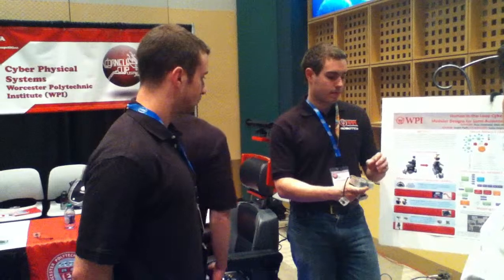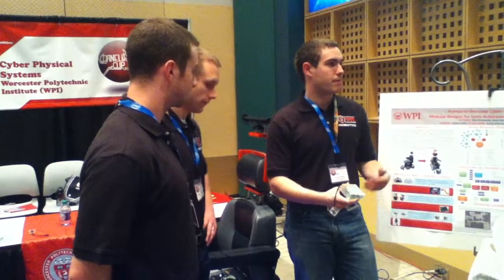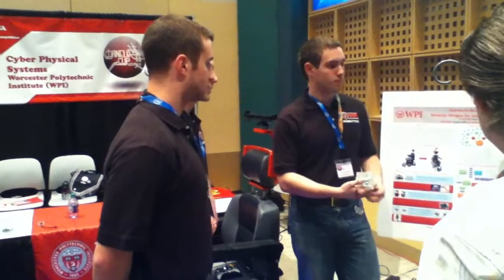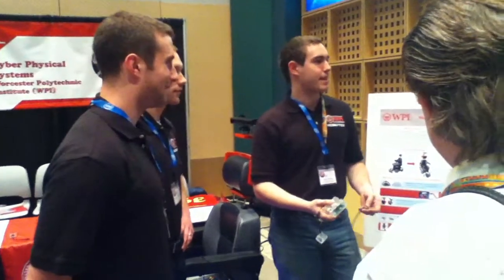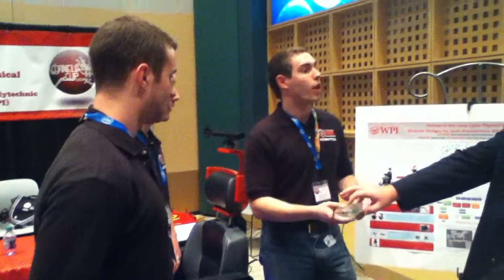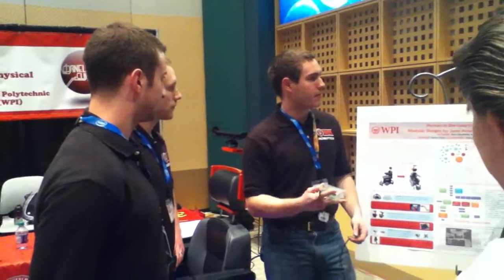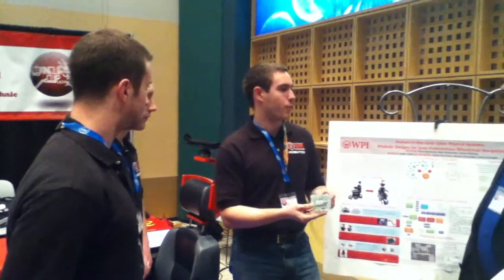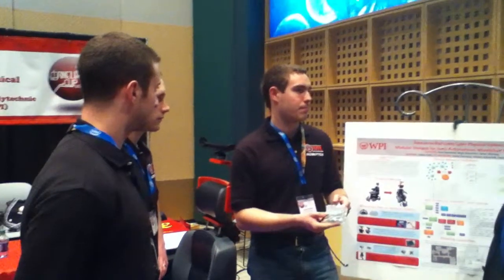So the goal is to make it as useful as possible to as many different stakeholders. So this box, roughly what's the cost, with the electronics in it, with everything? As a one-off or in large volume? In volume. Okay, so the one-off cost of the board is $33. In volume, that would drop to a lot less than $33. I don't know the exact number.